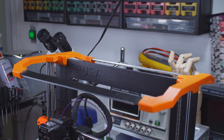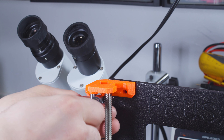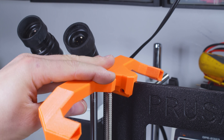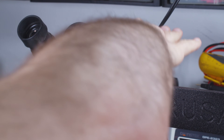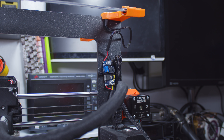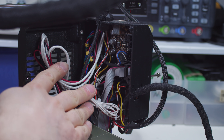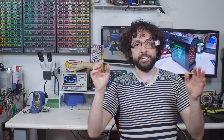Number 5: LED Light Bar for Prusa i3 Mark II / Mark III. It's weird that so few modern printers come with lights pre-installed. These brackets replace the Z-axis stabilizer things on your Prusa with wide arms that support aluminum flat stock. You mount your LED strips to the metal, run the wires through the hollow arms, optionally add a power switch and a switching regulator if your strips are 12 volts, and power that straight off the Prusa's PSU. I took mine further by running a wire from the switching regulator's enable pin to the unused IO pin 76 on the Rambo board — that means I can control my lights with G-code.